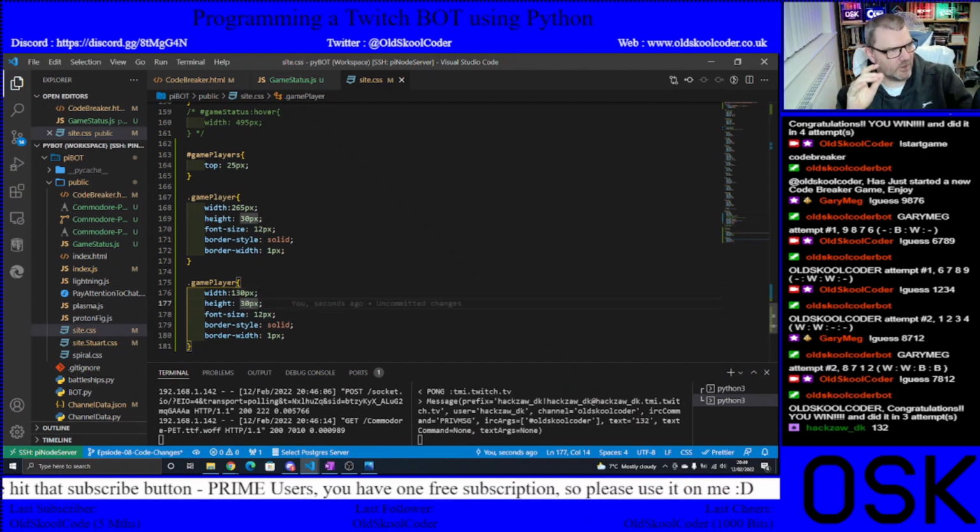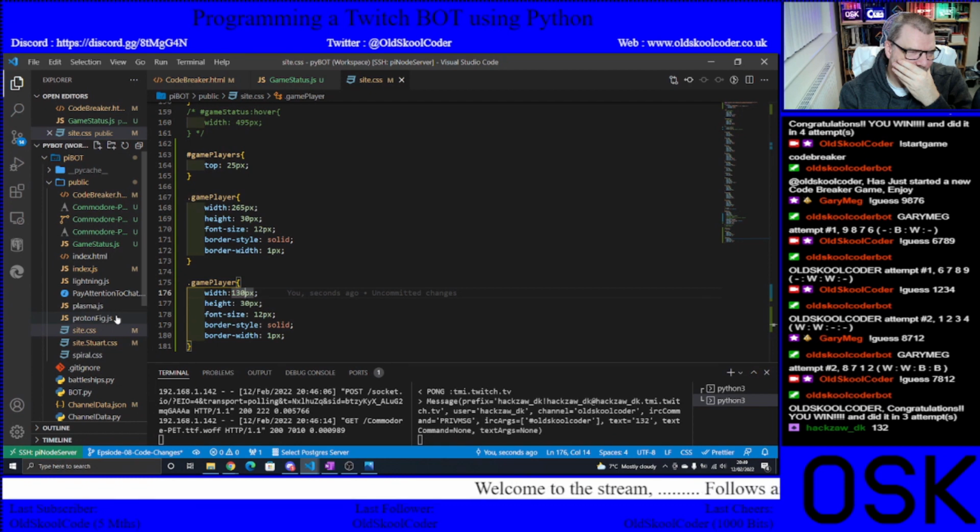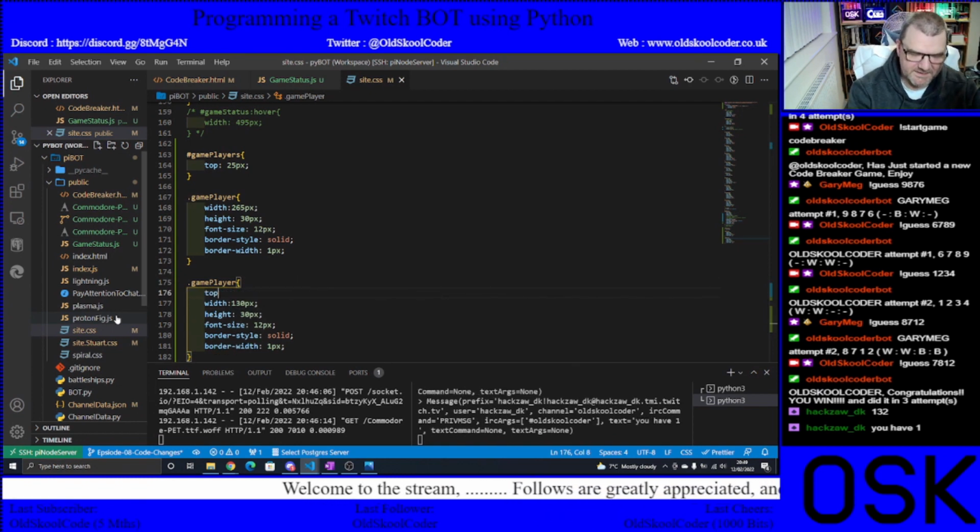But we're going to have a couple of pixels room for manoeuvre. We need to be down, so we need to set the top.